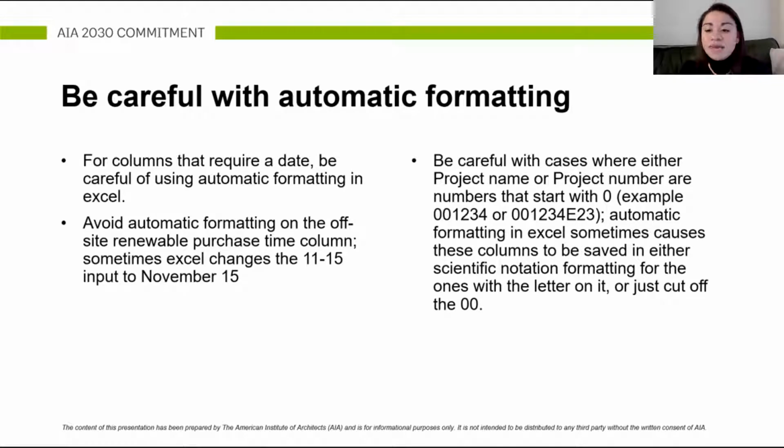Double check the automatic formatting on the offsite renewable purchase column, because sometimes that'll default to November 15th instead of 11/2/15. Also be careful with the project names that start with an E or start with a 0 or have an E in the middle. Sometimes those are saved as scientific notation or the zeros are removed.